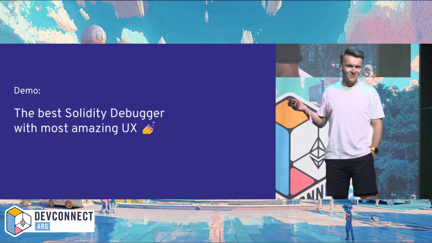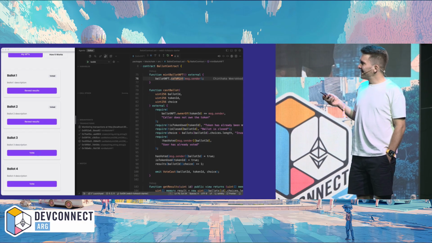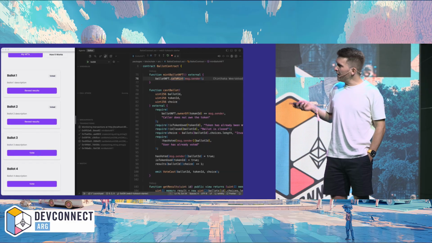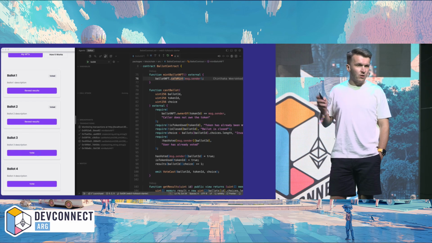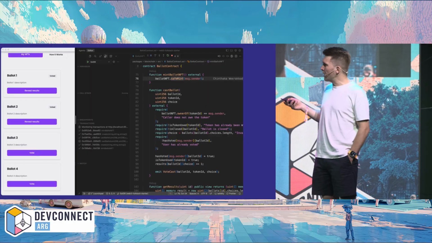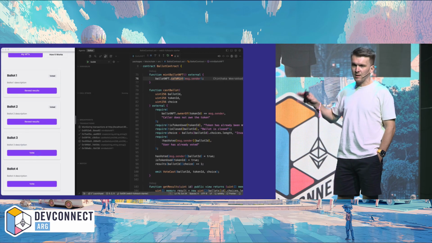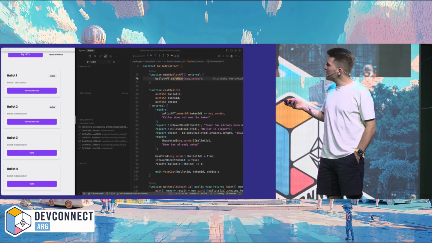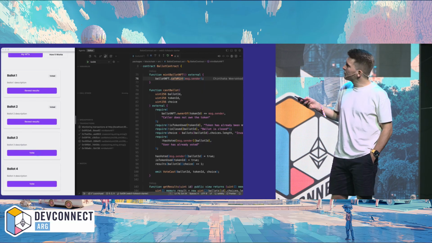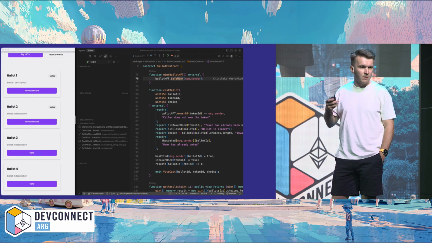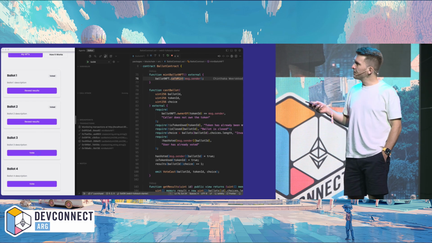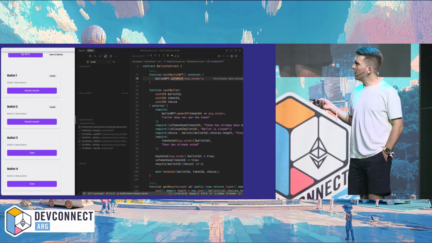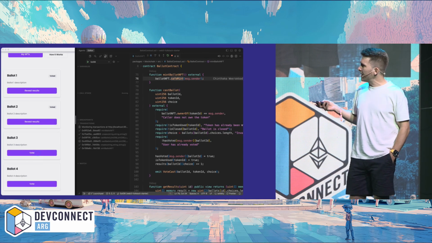Okay, so now the demo. Same setup. This is the UI. Here, VS Code. We don't need the terminal running. I mean, Anvil is running in the background, but the developer doesn't need to have it on their screen all the time. As you can see, this is in debug mode. So there is an indication that the debugger is launched. It's using SolDB, our CLI-based debugger. What I'm demoing is a VS Code adapter plugin.